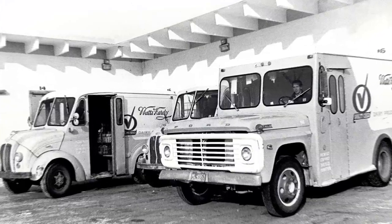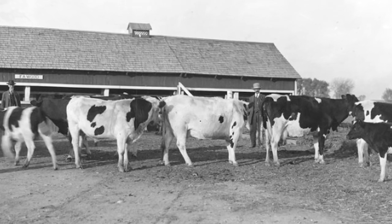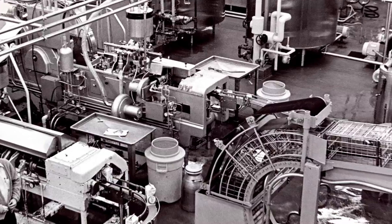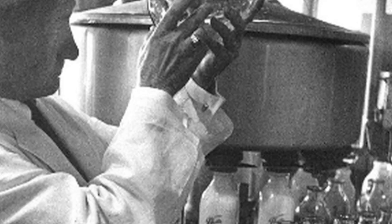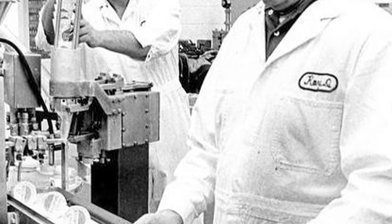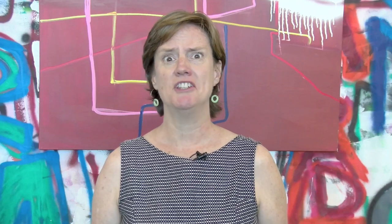Did you know in the past, the Dairy Art Center used to be a real dairy? Cow milk was brought in from local farms. And then big machines would put it into bottles and make it into cream and ice cream. The building that you are in used to be a popular place for kids to get delicious ice cream. It was a real dairy for 60 years. That was a long time.